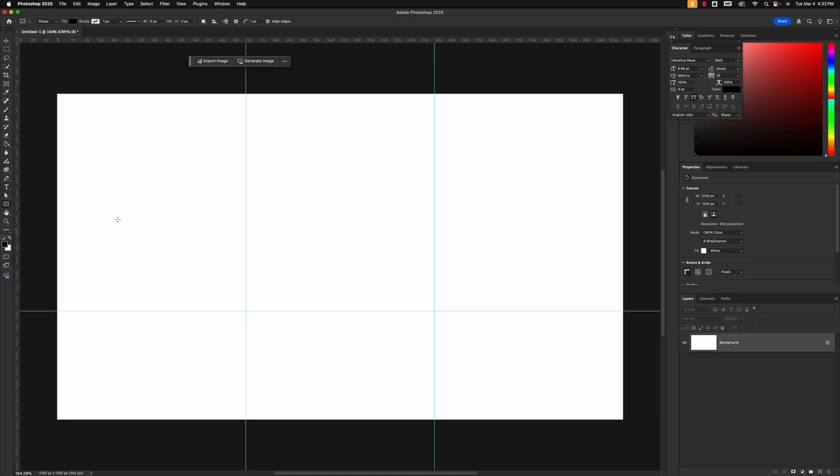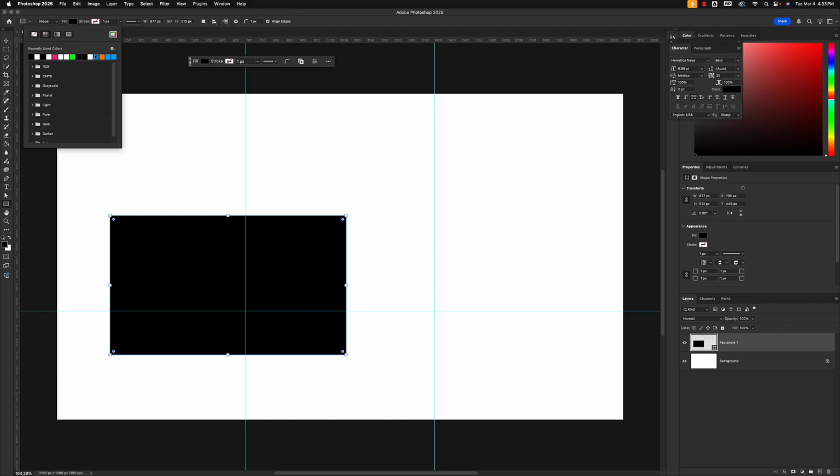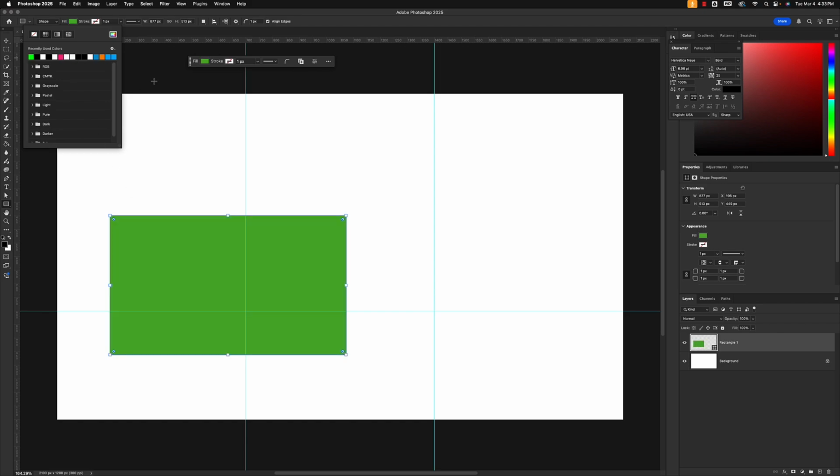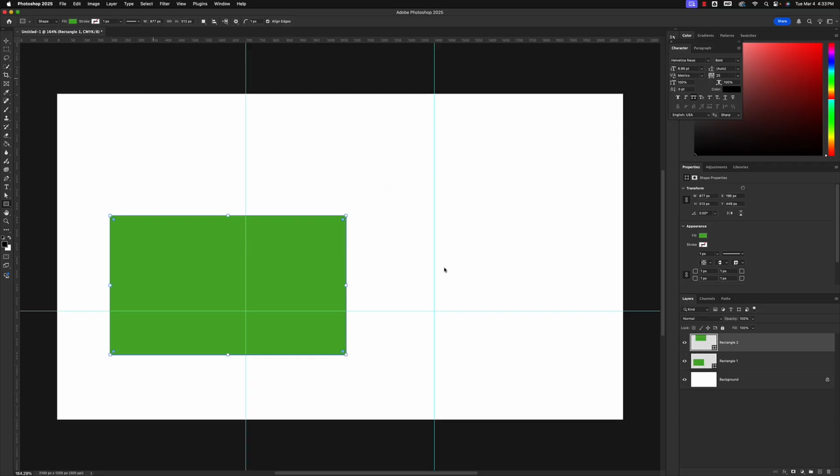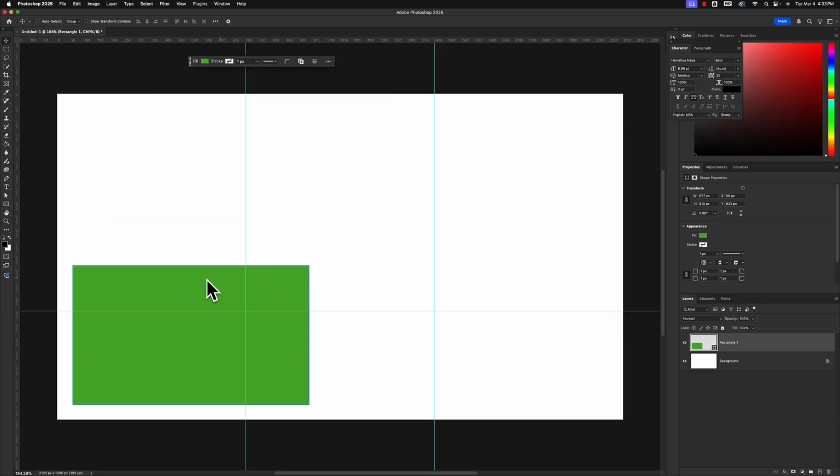If I drag out a rectangle and I give it a fill of green, this is something that was created inside of Photoshop. This is created using an algorithm. So rather than being dependent upon pixels like a photograph, where you can only stretch a photograph so far before it starts to look bad, before those pixels start to grow and all of a sudden you can see the resolution getting lowered.